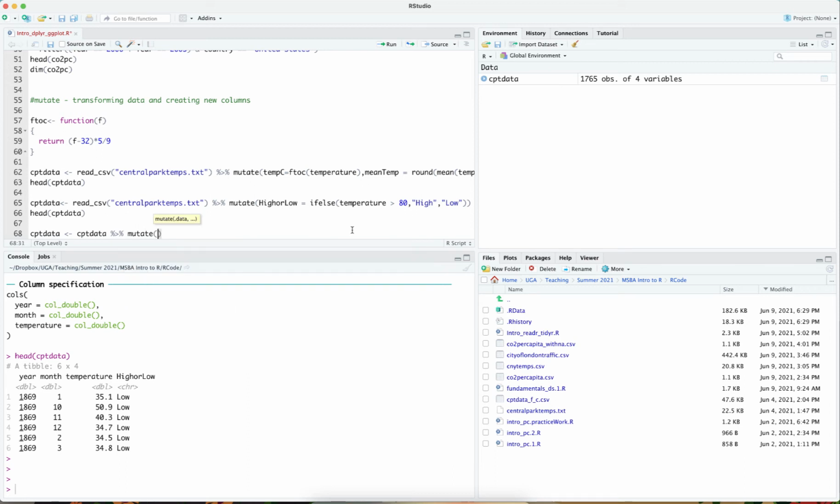The mutation I'm going to run indicates that the high or low column is going to have a new value that is based on a recoding that I want to take place.